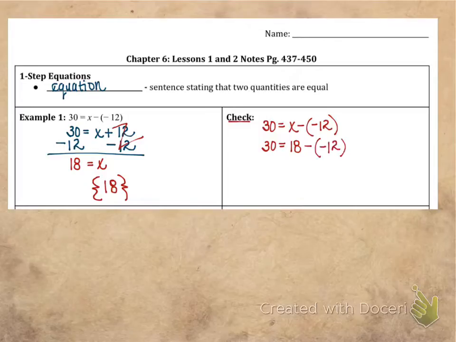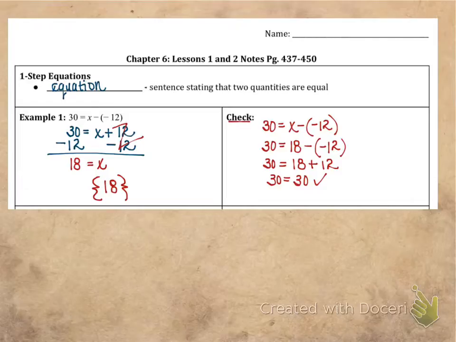Now, following the rules of subtraction here, you can rewrite the subtraction if you want, but you'll also have a calculator. If you choose to rewrite it, you're going to do 18 plus 12, and you'll get 30 equal to 30 on both sides. The important thing to remember is if you get the wrong answer, your check will not equal the same thing on both sides. You'll get something like 30 equals 8, which is clearly not the case.